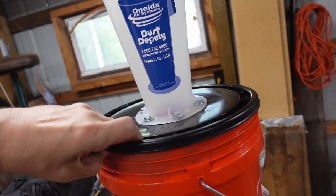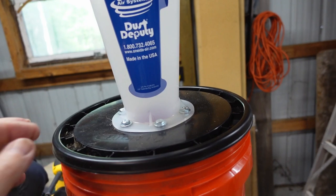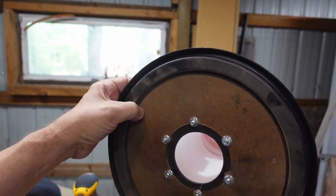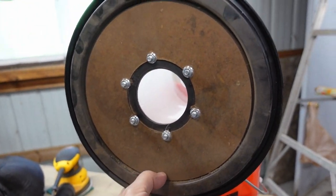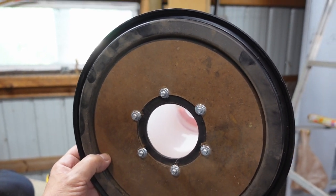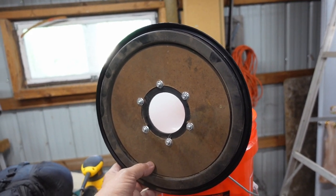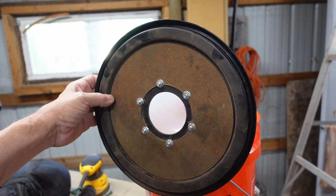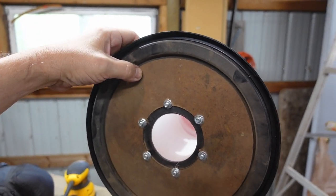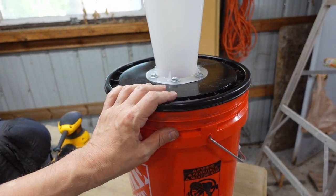The top is an easy pull top — it's supposed to be easier to remove, but I'm going to have to take two hands. On the inside of the lid, I made a stiffener out of some masonite. I did laser cut it because I could. I would probably make this out of something thicker — my laser cutter won't cut quite that thick — but something like a half inch or three quarter inch would work better. It would be nice to get a little more stiffness, maybe have this attached more strongly, but I don't really want to lose the flexibility of having it on the plastic lid.